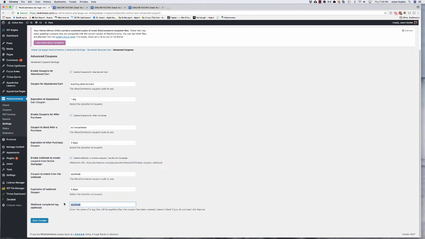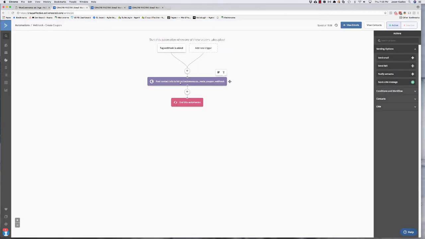Now this is optional. If you prefer, you could set the webhook and then choose the timer, for example, but you'll have to wait at least 5 minutes. What you cannot do is you cannot send the webhook and then immediately send the email. And the reason for that is it takes maybe up to 2 or 3 seconds for this post to hit your site, and then for your site to respond, and then to save the field.